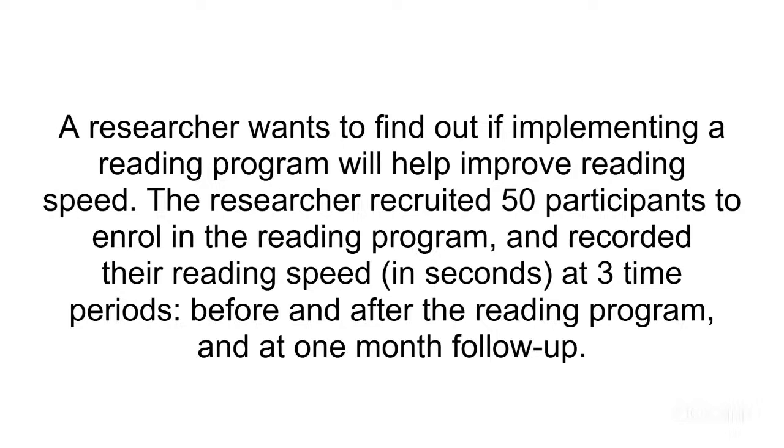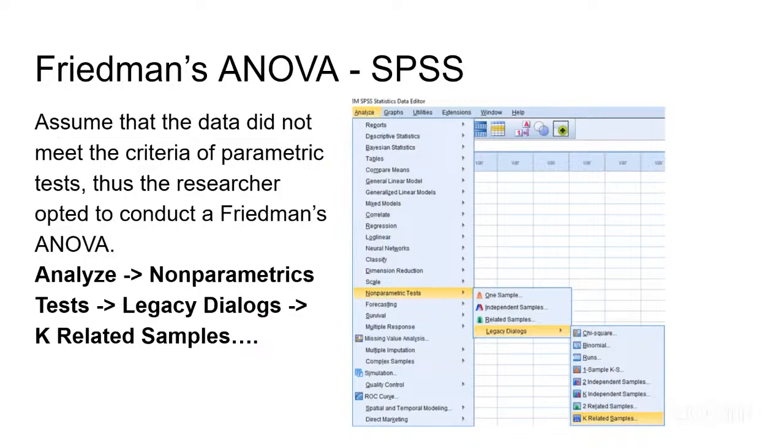A researcher wants to find out if implementing a reading program will help improve reading speed. The researcher recruited 50 participants to enroll in the reading program and recorded their reading speed at 3 time periods, before and after the reading program, and at 1 month follow-up. So they have considered the follow-up data also.